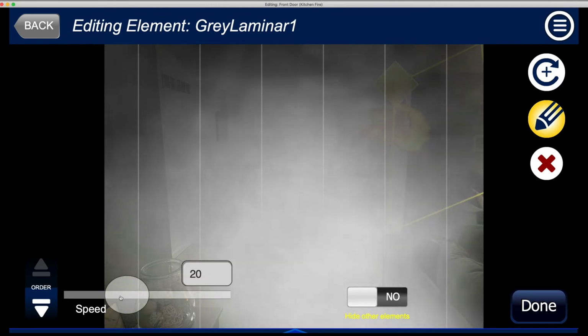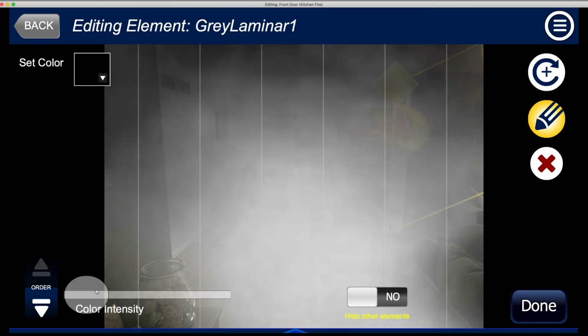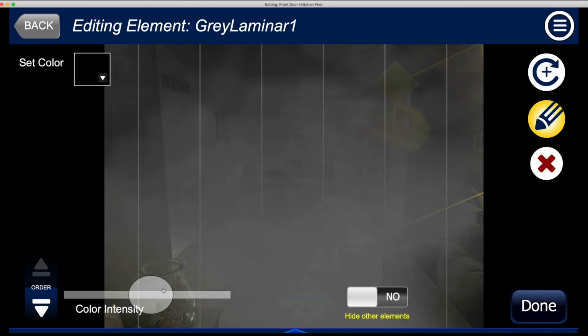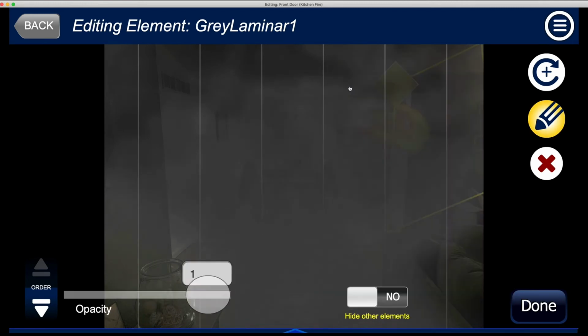Again, we're going to change the speed to around 12 or 14. And we're going to change the color again on this as well. We kind of want it to match pretty similar to the color outside. Just a darker, generalized smoke. And what you can do here is you can go pretty dark with it and then go back and touch the opacity. It's kind of a fine line between the color and the opacity a lot of times on this type of smoke to get what you're looking for.